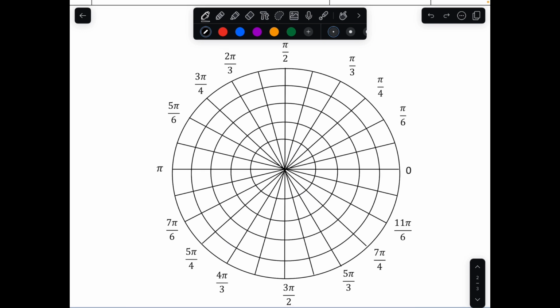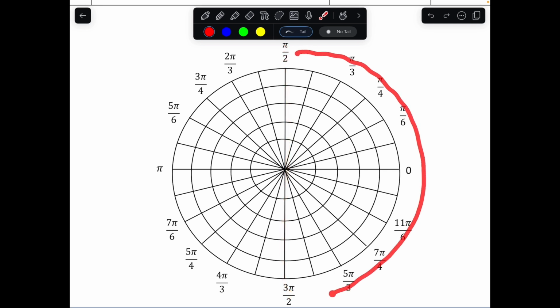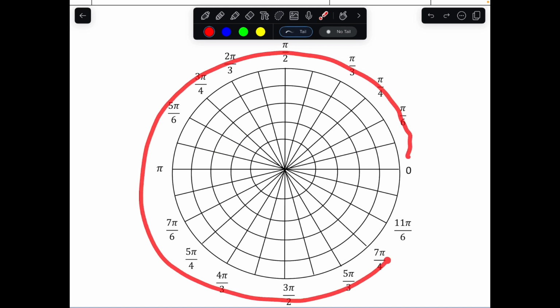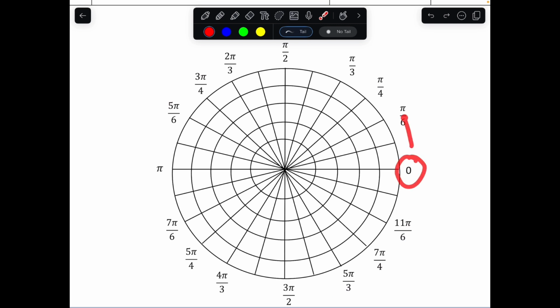Now we know that we have symmetry over the vertical axis. So all I have to do is get 1/2 of this. So I only need these angles. If I can figure out the points from these angles, I can take those and flip it to the other side, and I should be good. Now, because typically we go in a counterclockwise motion, I'm going to go ahead and start with the angle 0, go up to pi halves, and then I'm going to start over here with 3 pi over 2, and then make my way back to 0. Once I do that, I will have covered all of the angles, kind of like in the counterclockwise order. And then, once I have those, I can reflect them over the vertical axis.